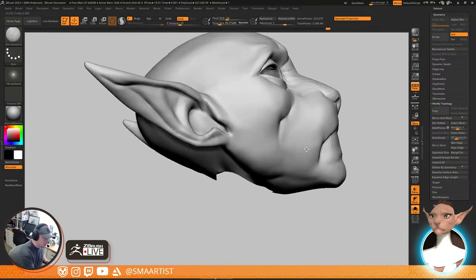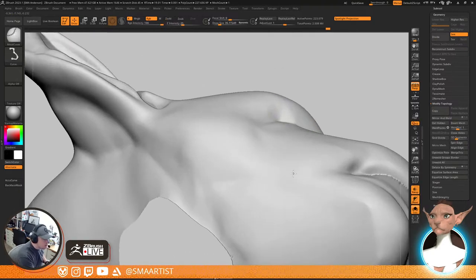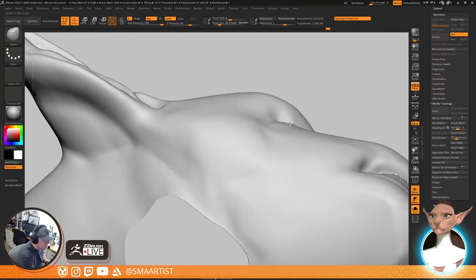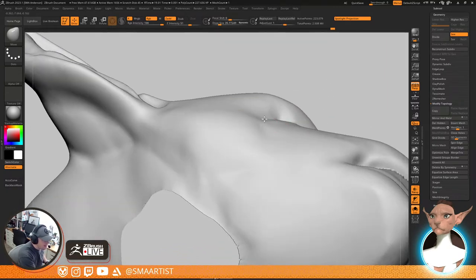L'chaim. To life and our good fortune. Now I'm mumbling songs because I don't want to actually sing them.